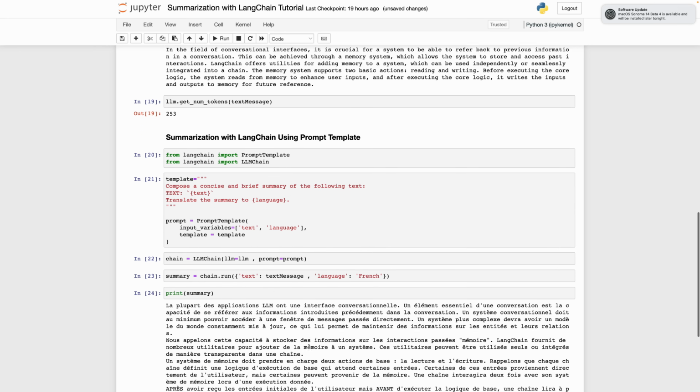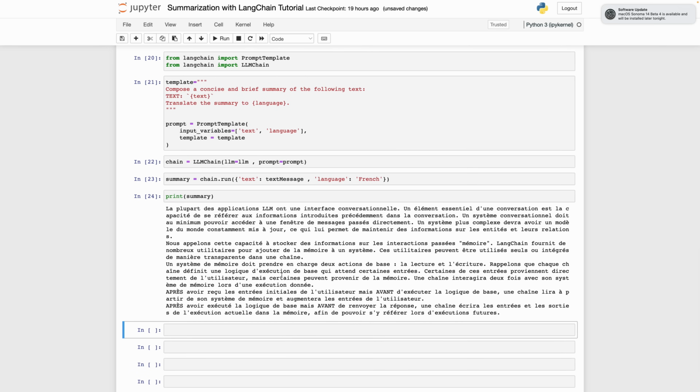As you can see here in the result, the text is summarized and it is translated to French. So congratulations again, you created your second application of summarization with LangChain and Chat OpenAI. Please try to work and choose a different template, create your own custom one, choose different text, different language, and check the result. So let us now start building a summarization application with LangChain and StuffDocumentsChain.